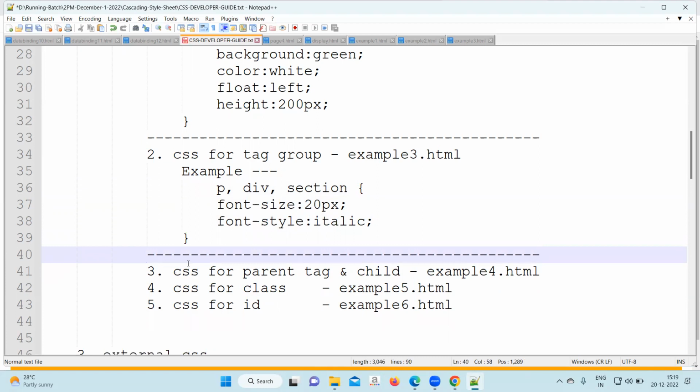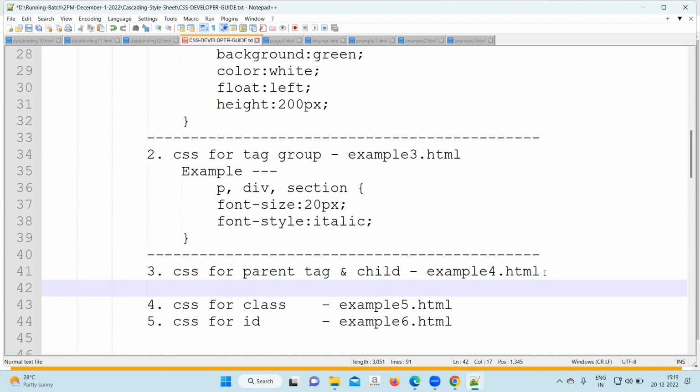Okay. Next, after that, we have CSS for parent and child. We'll create example 4.html.